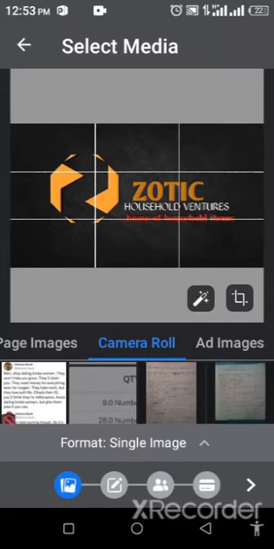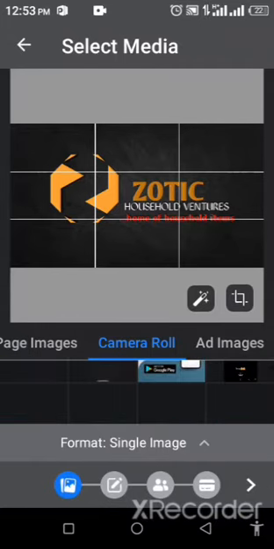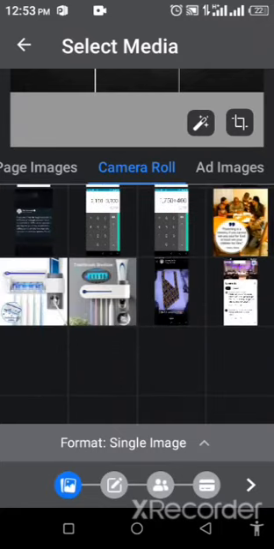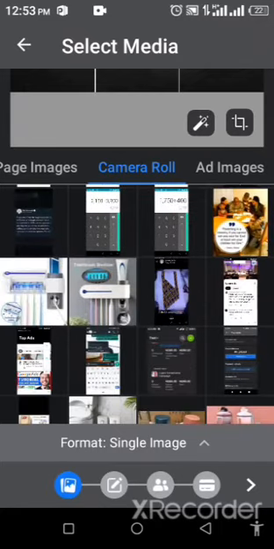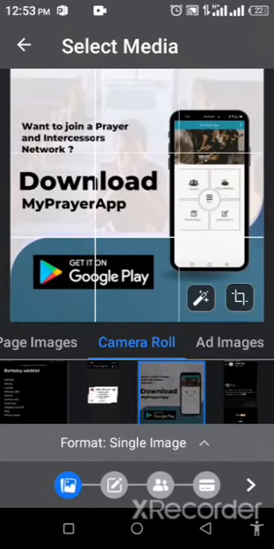So now I've moved to camera roll. So these are images in my phone already. Let me pick this UV brush holder as the image I want to use now. Wonderful.